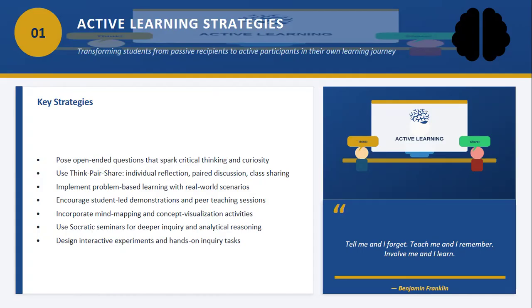As educators, we must encourage curiosity by framing open ended questions that stimulate thinking rather than simply recalling in the classroom.